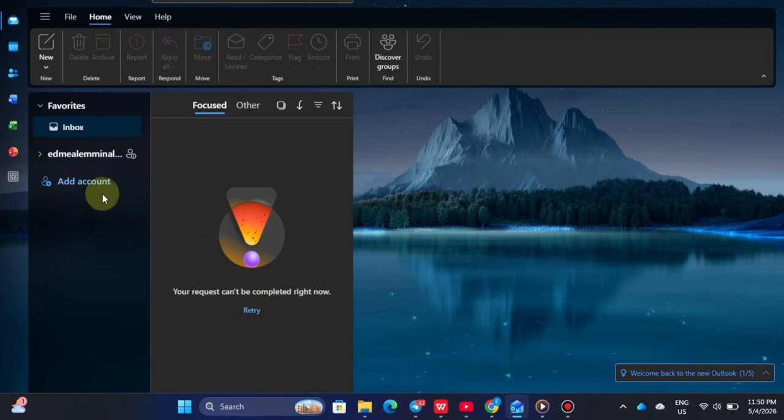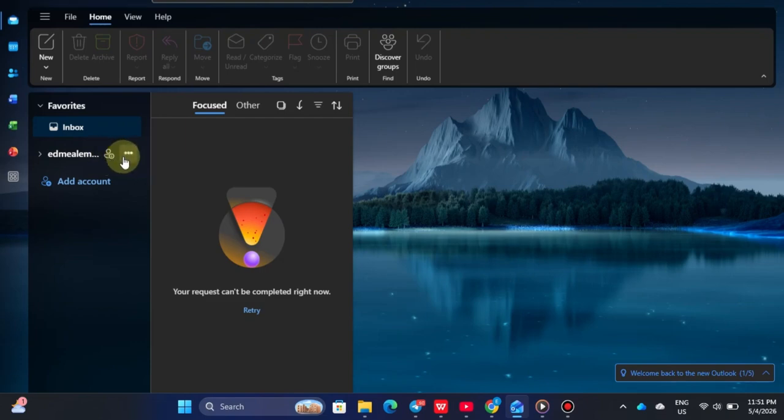First, go ahead and open your Microsoft Outlook desktop application. Once it opens, you'll land on the main dashboard where all your emails are displayed. Now, if you've already been using Outlook, you might notice that you already have one or more accounts connected. For example, you might see different inboxes listed on the left side. But adding another account is very simple, so don't worry about how many you already have.